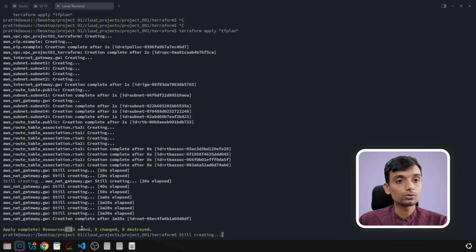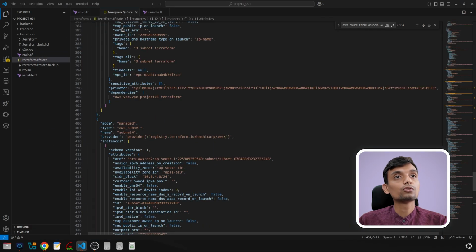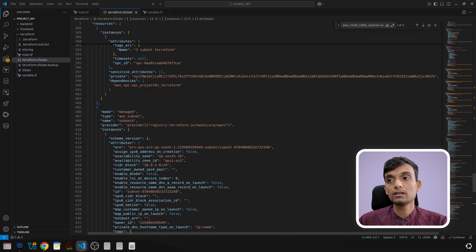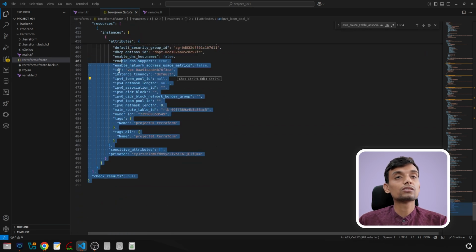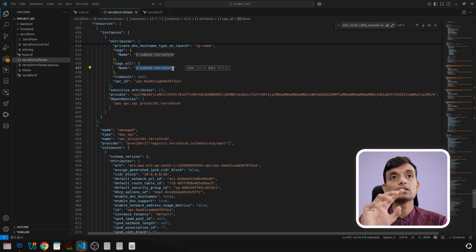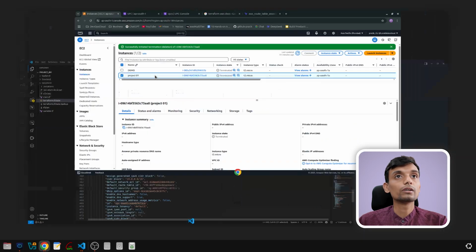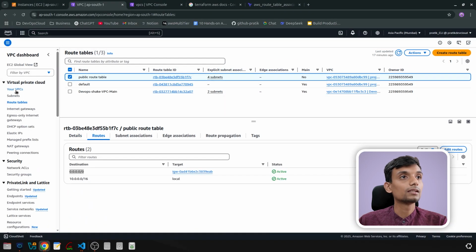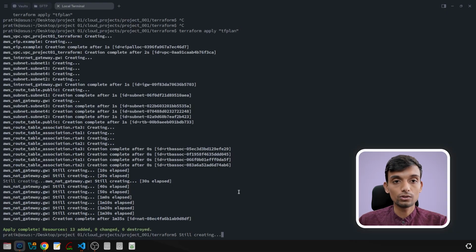We applied 13 resources, 0 changed, 0 destroyed. And if you go to that file, I already showed you it had only 9 lines. Now it has hundreds of lines, right? Because it's data. Terraform knows this is the infrastructure we have applied. If you want to destroy it, you can take everything from here and destroy each and everything. You can see the VPC ID is also stored here. You can check: go to the AWS console, go to your VPC, refresh it. You will see the ID matches. That's how it's going to destroy it.